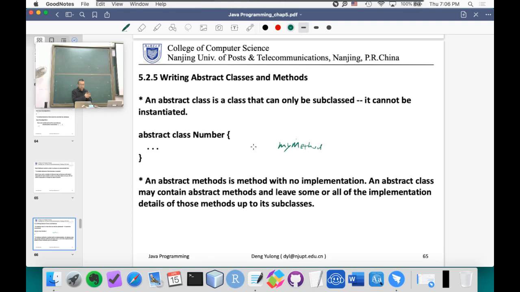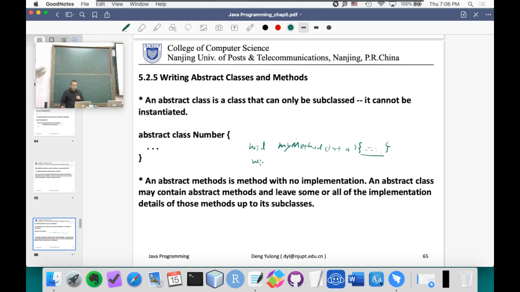Its return type is void, and inside the parentheses its argument is int a. Then we have a method body in braces, and inside the braces we write some code. That is named implemented.